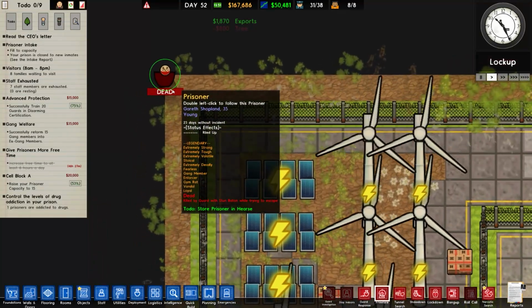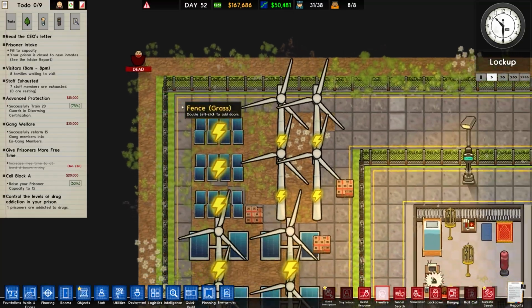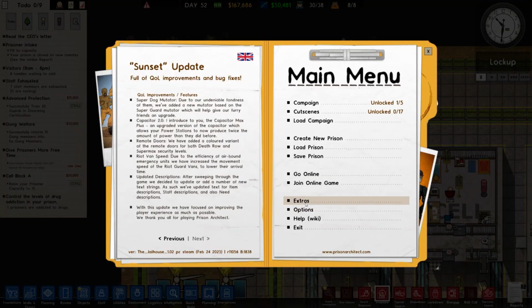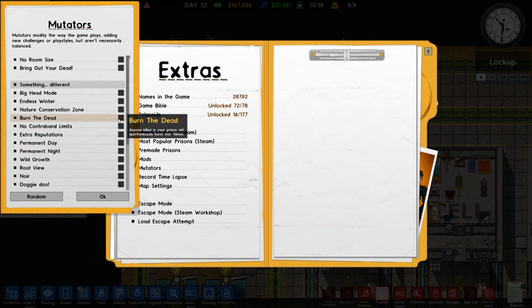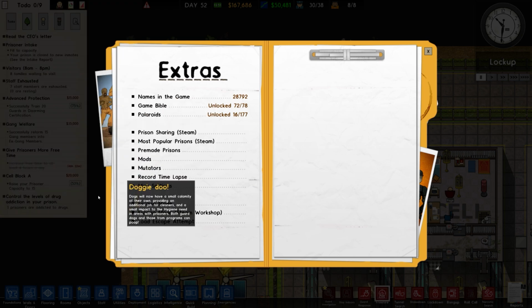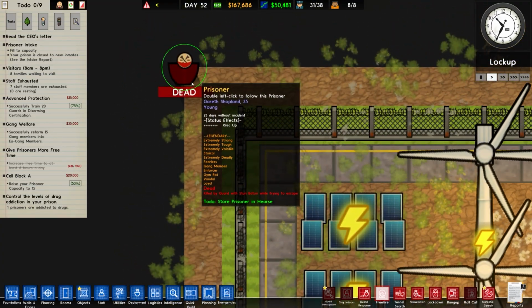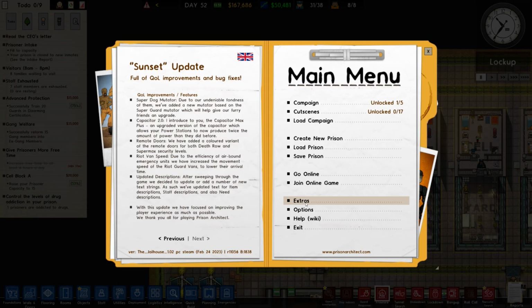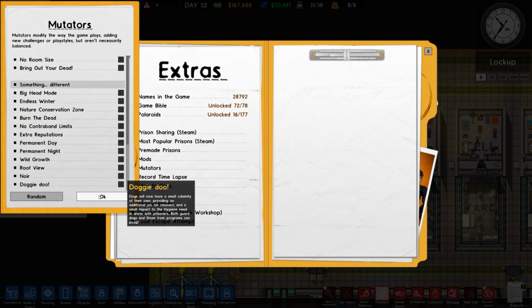Secondly, we have our Gareth Shopland dead prisoner over here, killed by guard with stun baton while trying to escape. There was a great suggestion to go over to extras and to mutators and to the bottom, and we have burn the dead, and basically when someone dies they spontaneously combust. That is true, but it's when someone dies, not if they're already dead. So great idea, sadly not going to work, but I still wanted to touch on that, and I'm certainly not going to keep that on.